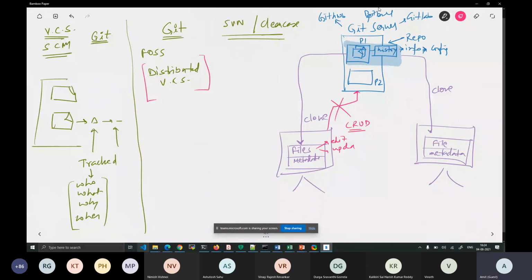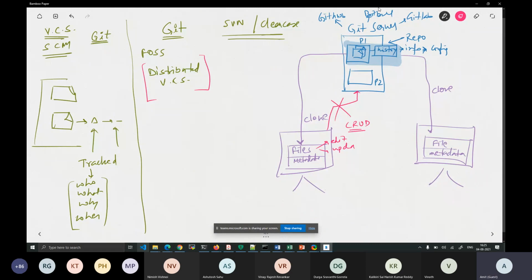Now, this sounds like a redundant system, right? You are not connected, and the complete repository is downloaded. It is a huge overhead. The developer does not need everything on the system. They just need access to one file, edit the file, and be done with it. But there are a lot of advantages of doing this.